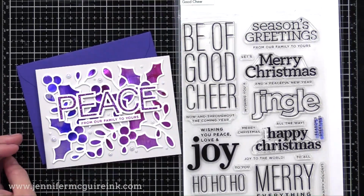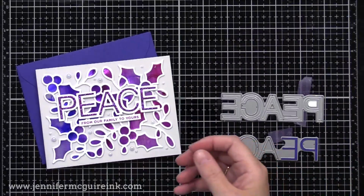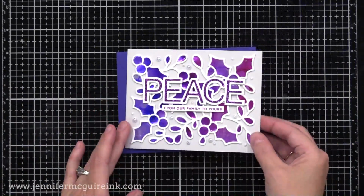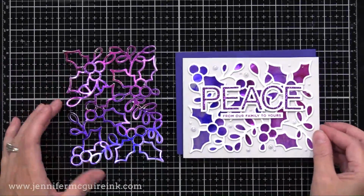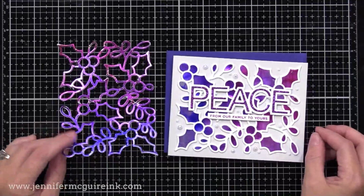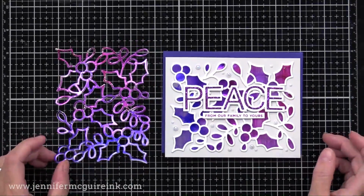So if you have an inky background that you created using a favorite technique, try using it for an inlay with a background die or other die. Sometimes that pop of color can really create a fun, unique card design. And the best part about this is I have a leftover background die cut. That's the one we cut from the alcohol ink background, so I can save that to use on another card.